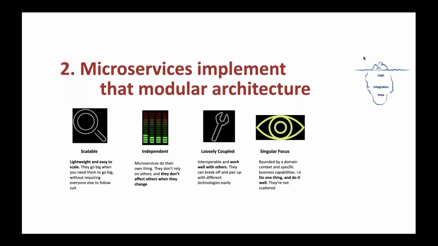And finally, this singular focus: they only do one thing and they do it well. So when you're standing up these APIs or integrating, you're not trying to build these monolithic systems with thousands of tables and columns. You're just trying to solve a specific issue or specific problem with your microservice.